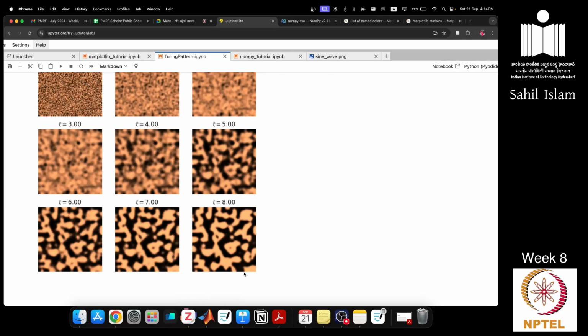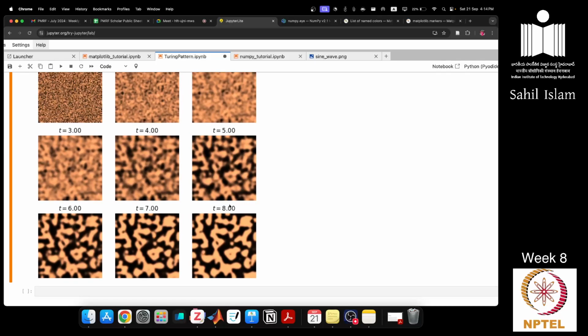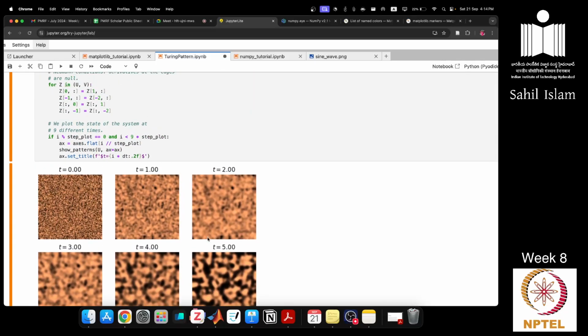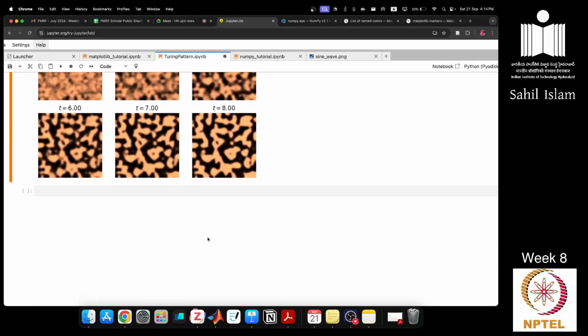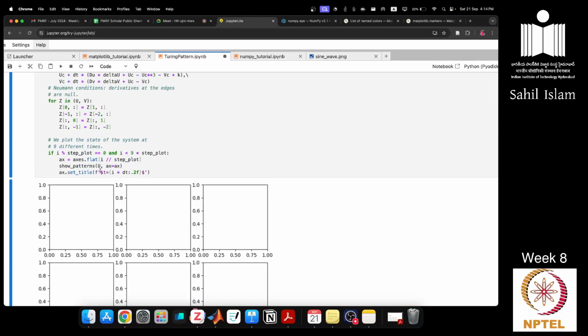In theoretical biology these are very important because people use this to understand the mechanism behind some pattern formations in the skin or in any kind of biological system where two different concentrations are competing. So to use this, you just run it and you will see.